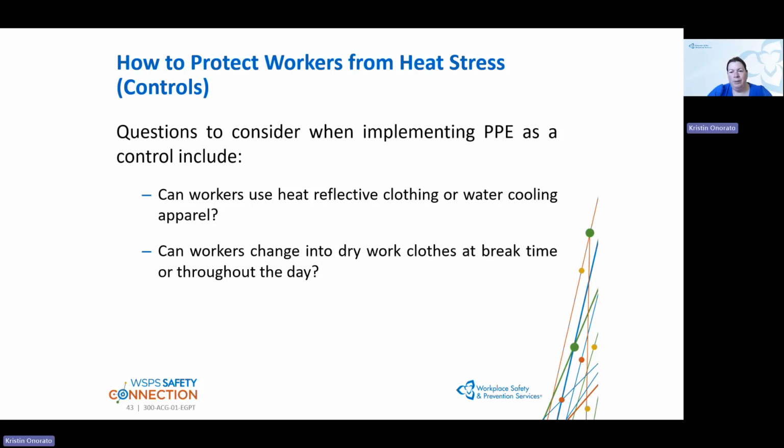Yes, welding clothing is definitely considered PPE. Obviously, it's not there to improve things from a heat stress perspective. It would almost make it a little bit warmer, but we would want to make accommodations for welding clothing for PPE. Typically, it's made of FR rated clothing, which is not overly breathable. So we would probably want to be thinking that their temperature is slightly increased if they have to wear a welding style coat or uniform on a regular basis.